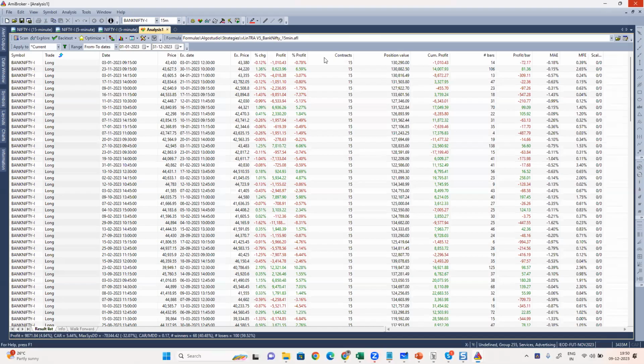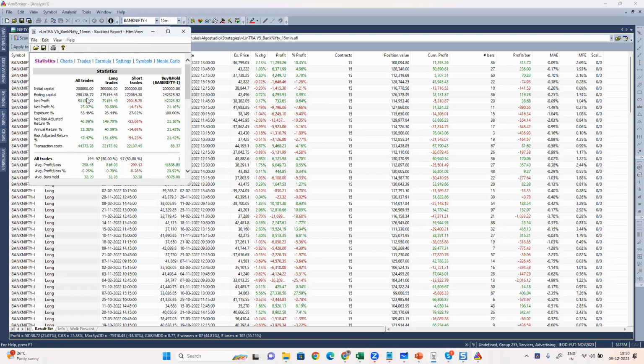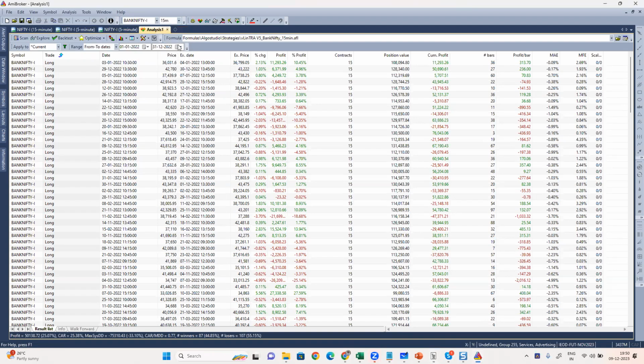But if you want to see it in 2022, I'll change it to 2022 here. 2022, that is a year back. It had generated approximately 25% returns. That is what it had generated, right? So almost 50,000 is what generated on a capital of 2 lakh rupees, right? So that way you can go back, and this is with one lot I'm talking about, right? So that way you'll be able to backtest any particular year or the complete data set.